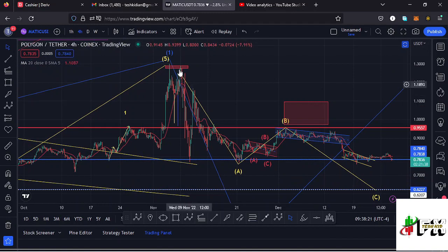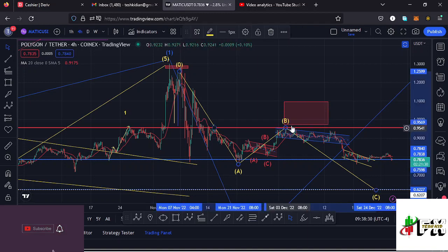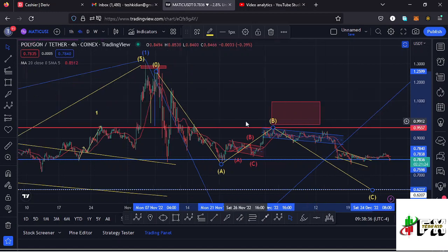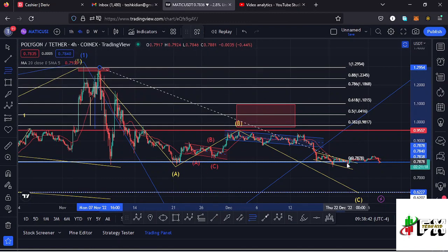So we saw this movement to the lower side in the formation of that wave A, then I was expecting a bit of a bounce to the upside in the formation of that wave B, which I expected to retrace between the area at around the $1.09 mark and the $0.97 mark, and that I was basing it on the Fibonaccis, connecting them from the high of that wave A to the low of that wave A.